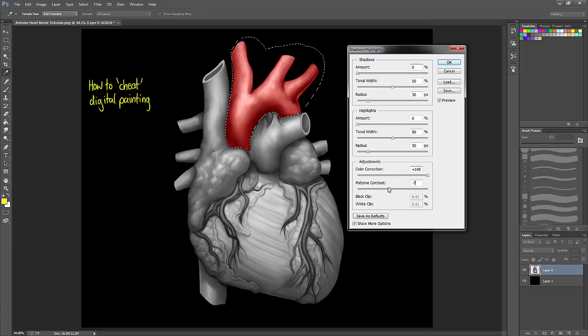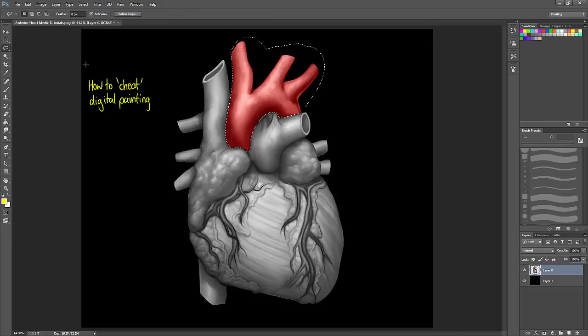So I'm just going to have a play around with this for a little bit, and you should do the same thing as well until you find something you're happy with. And you can see I'm just quickly having a play through everything now. This is not really necessary for you to do, but if you're a perfectionist, you can just have a muck around with this until you find something that you really like or you think stands out.